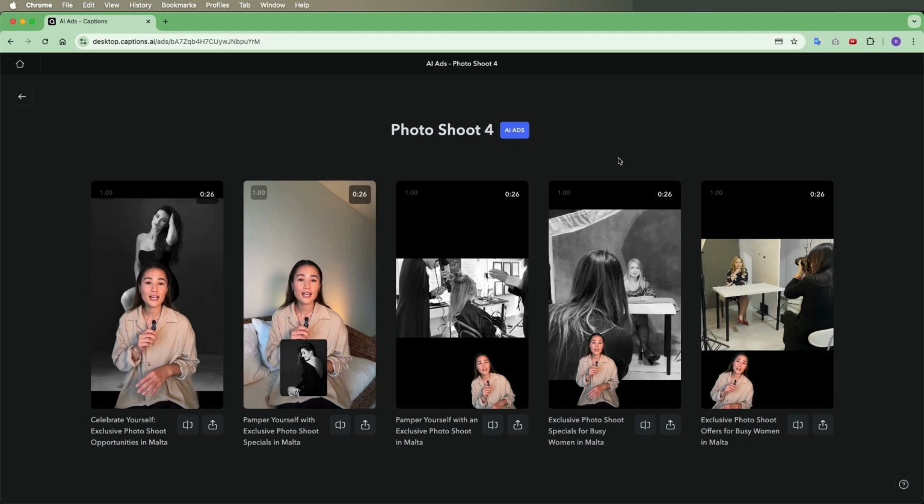But I did find some bugs. Sometimes I wasn't able to download the videos. And there were times that I generate a project, but it was stopped in the middle and I have to generate again. Apart from those bugs, these work just great. So I will highly recommend you to try Captions AI to save time and energy to create ads, because we don't know which one will perform the best. So most probably I will make quite a few and test out which one performs the best.